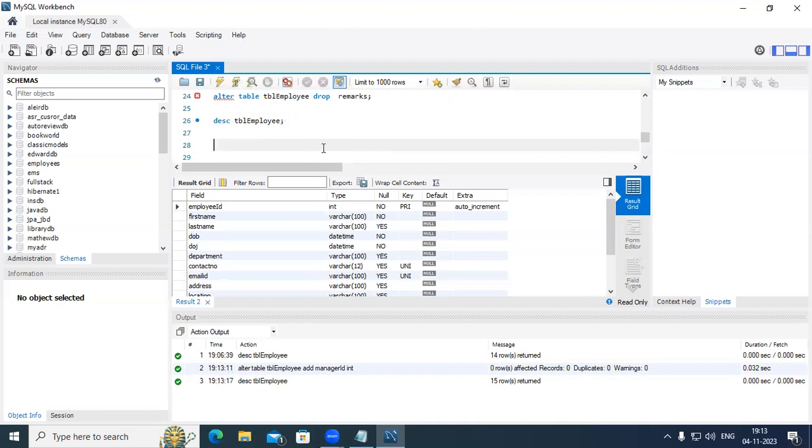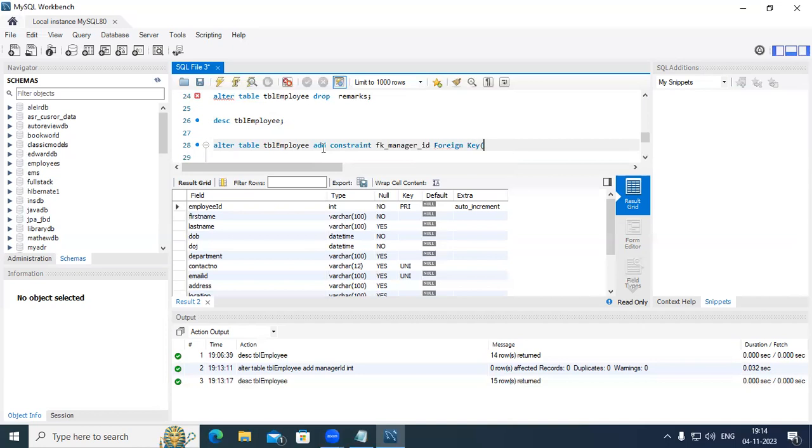Okay, so what I do in such cases, once again, I can go here with alter table. What is the name of the table here? TBL employee. Then here I write add constraint. What is the name of the constraint here? I can take it as FK manager ID. I can put it like this, followed by here, I need to specify this as foreign key.